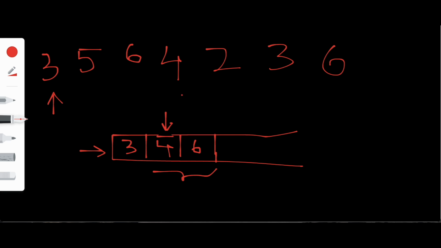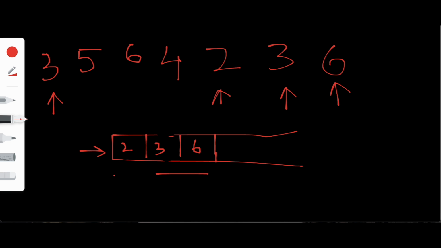Now we'll move to the next element, which is 2. For 2, what are the elements that are greater than 2? 3, 4, 6. Now what is the first element that is greater than 2? 3. So I take out 3 because it is the first element greater than 2. I'll take out 3 and put 2, and then again we have 3, right? Now out of these elements, which are greater than 3? 4 and 6. What is the first element greater than 3? 4. So I'll take out 4 and put 3 again here. So now I have 6. I compare it with the last element, which is also 6. So I cannot do anything, and I'll just skip this element.